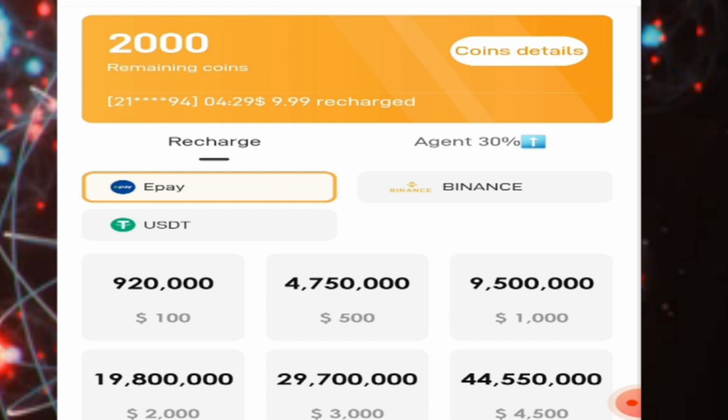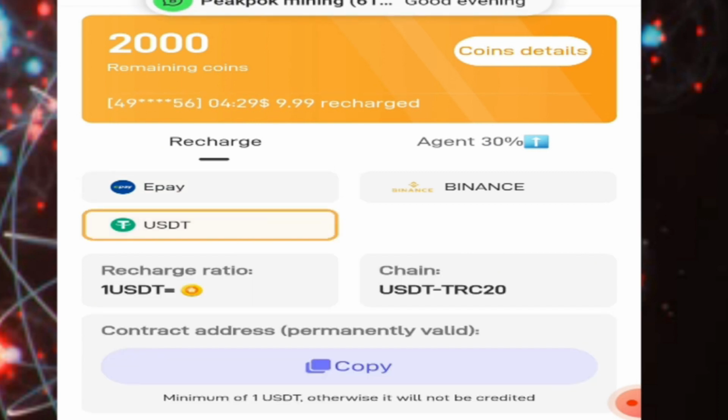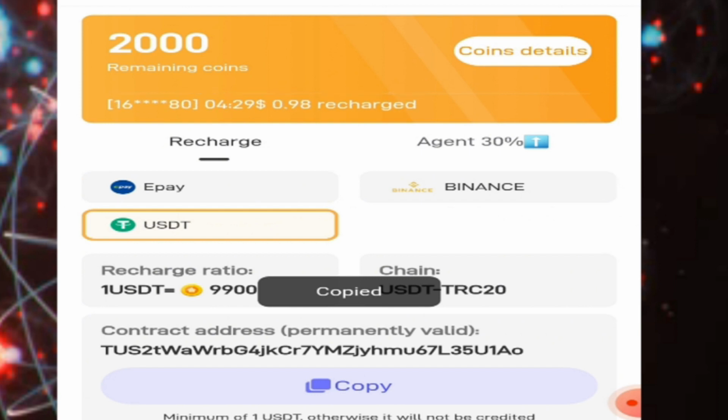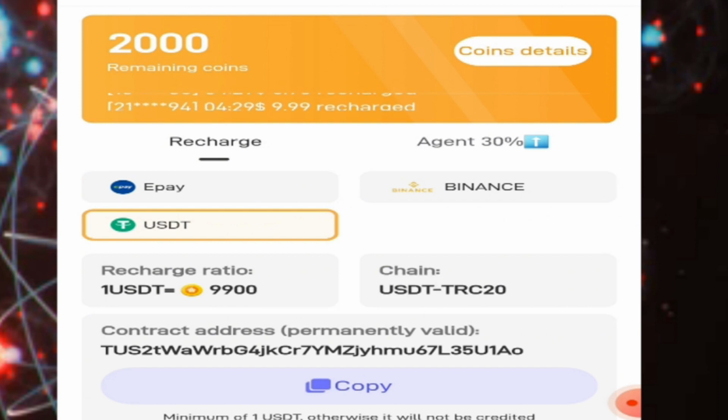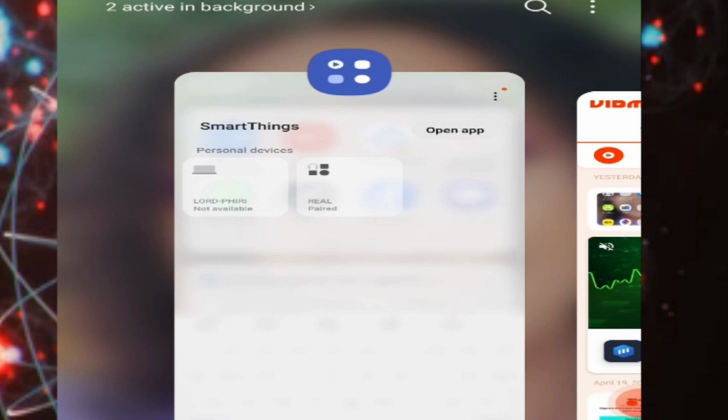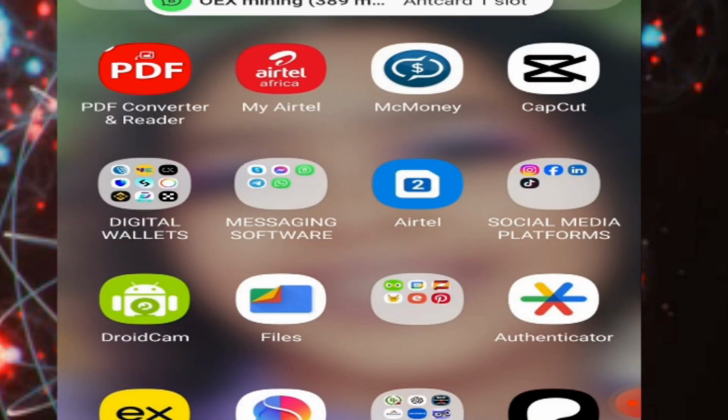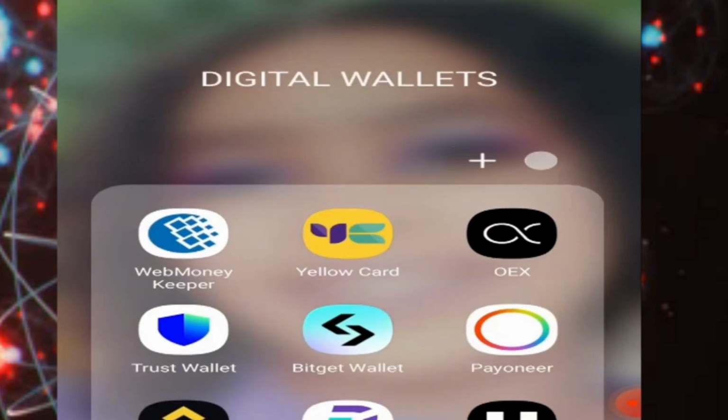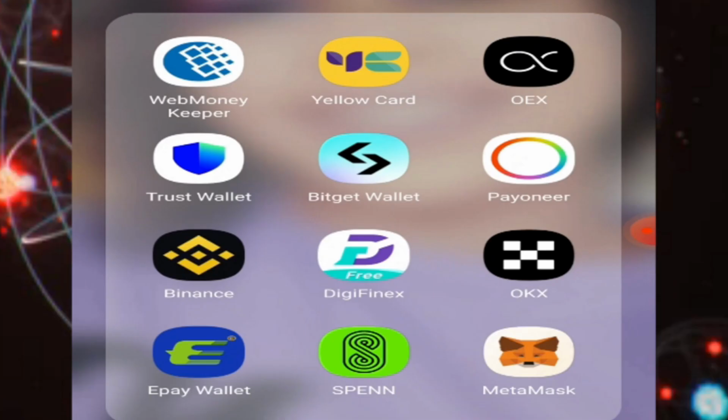Now what you need to know is the minimum amount of dollars that you have to have in your Binance account. If you want to purchase coins using your Binance account, you have to have $100. That's the minimum. So ePay is actually flexible. You can start from $50. So let's do this. Well, let's go by USDT, and then we copy the URL. After copying the URL, then we head on to the crypto wallet where there is some dollars.